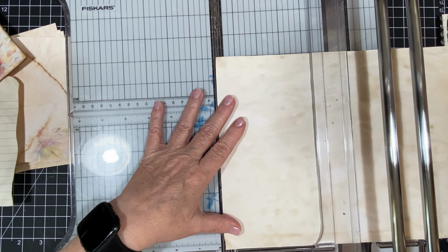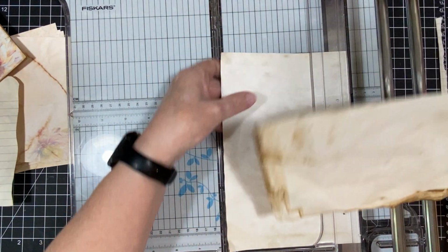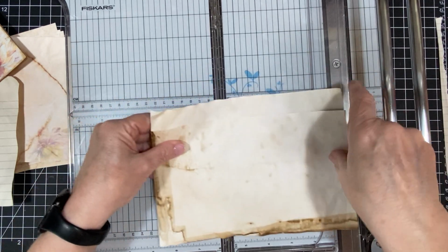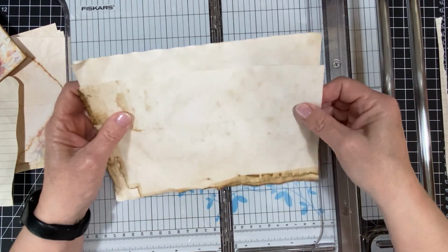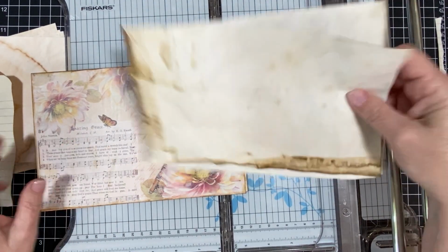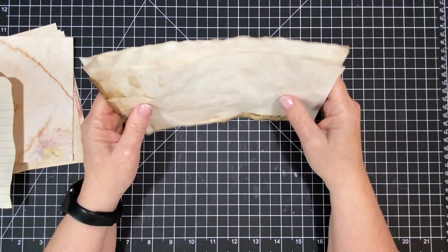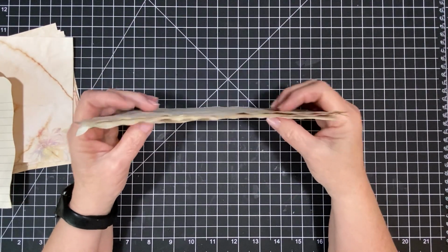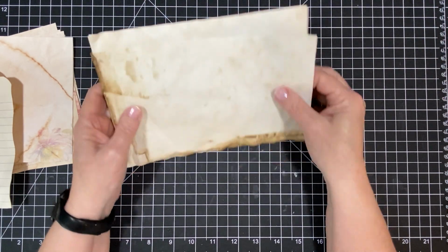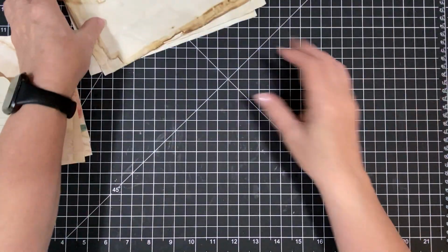Okay, so this we're going to cut at 1/2. And then these can be pages too. Really seriously, they can, because they're not even 8 1/2, but they are 8 1/2, but you can have these pages. Did I cut that right? Yep. Okay, so we have pages right there. I could have just cut it straight right in half and it would have been okay. That would have been even better. I'm just saying. Okay, so let's fold these.